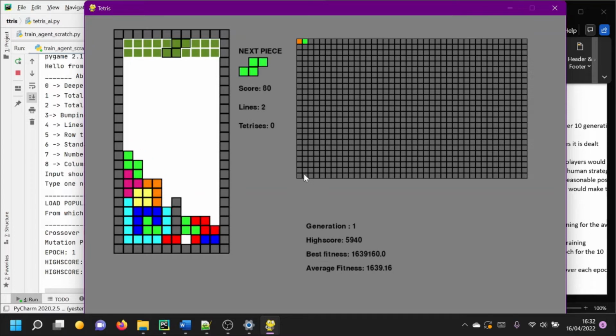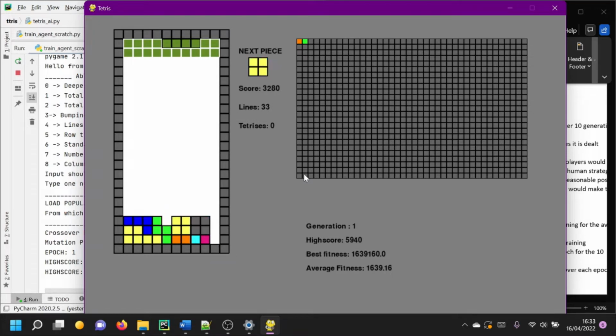In terms of other forms of play, I'd say it's playing quite well, trying to clear as many lines as it can, whilst also balancing that with trying to build a tall enough structure so that it can clear many lines at once to make Tetrises. So what's it trying to do right now? That column could not get the eyepiece fast enough, so it decided to just get rid of the tall structure for now and try again later. But in terms of play, it's demonstrating quite good play here.